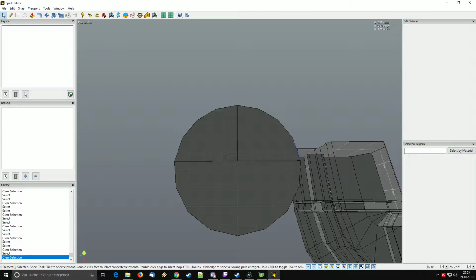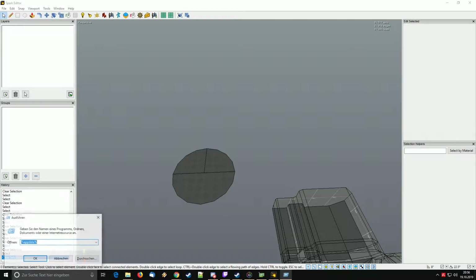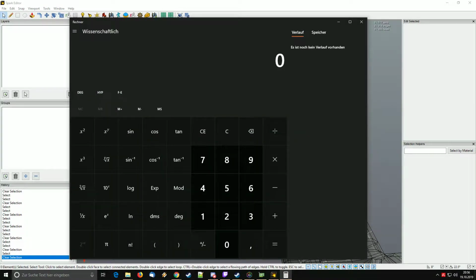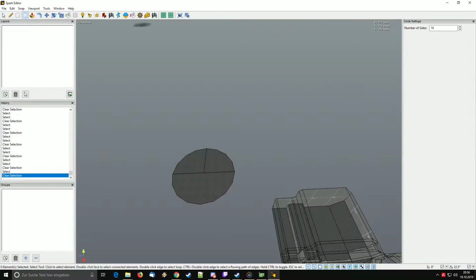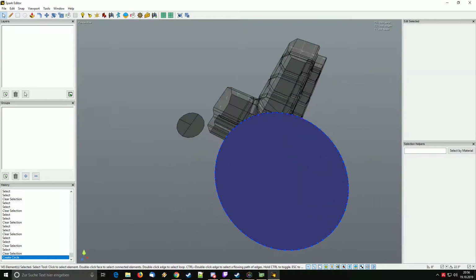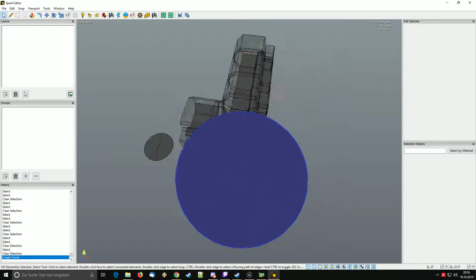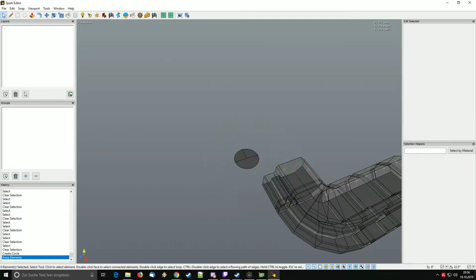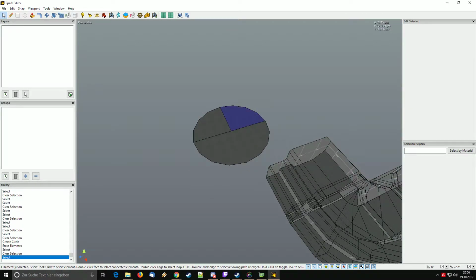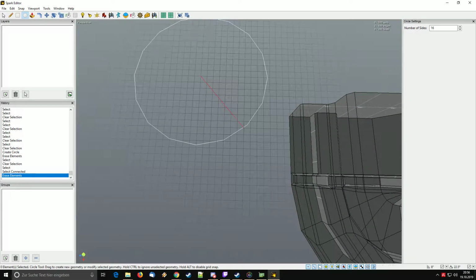And let's see, it's 1, 2, 3, 4, 5, 6, 7, 8. Okay, like 18, and what's 18 times 4? I think it's, one sec, I can quickly use the calculator. 18 times 4 would be 72, and you can quickly up here adjust the number to 72 sides, and voila, you would have on this 90-degree turn enough to make it work with the 5-degree angle snap. But this will make it very smooth, and it will take a long while to build this circle, so I will quickly show you how it's done with 16, so I want to go back to 16, and I will quickly show you how it's done with this.